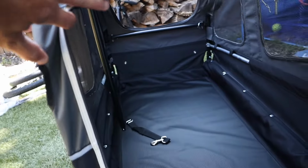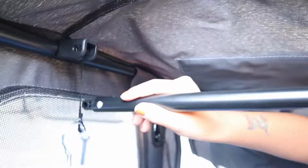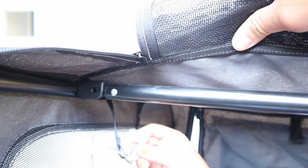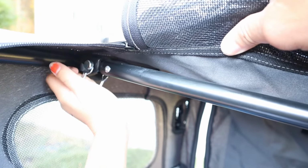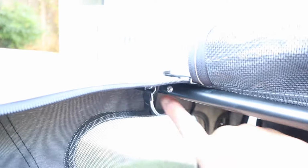And then there's one here in the front as well. But this one's a little hard. So, same thing like on the other side. And here and the pin. Okay, let me get this angle here. Oh, there it is. Okay. Good job. And then like that. And then just clip it just like that.